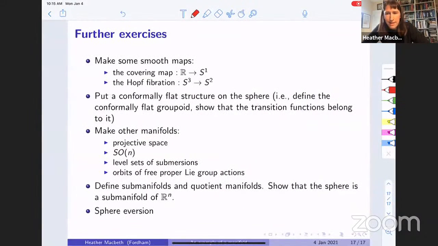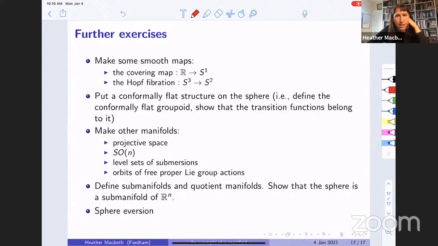And it could be quite nice to have that the sphere is actually a conformal manifold, and it provides a first chance to test the general groupoids part of the library using a groupoid that is not the groupoid of smooth functions. You could make a bunch of other manifolds using this method, although it becomes increasingly unwieldy, this method of explicit charts. So I think it wouldn't be too hard to write down charts for projective space.